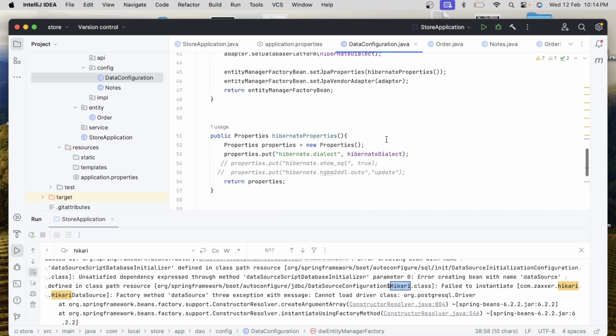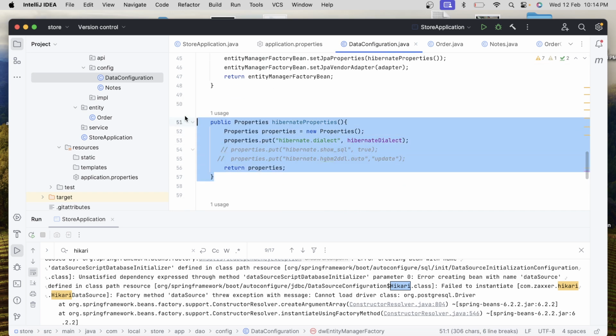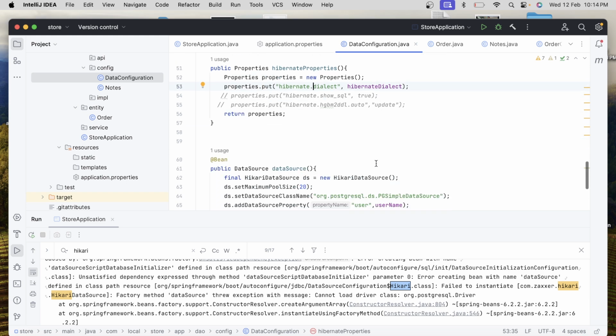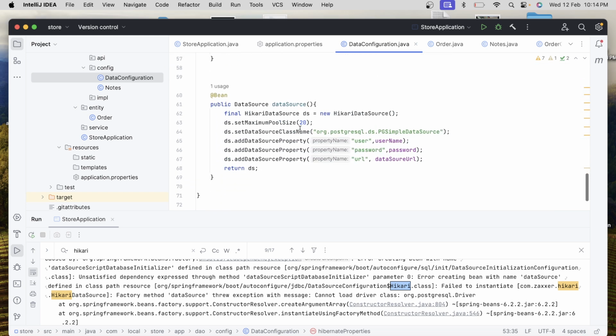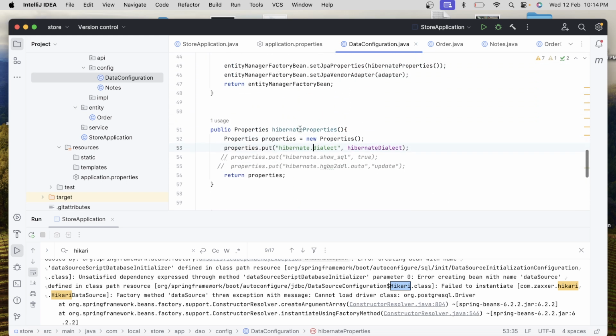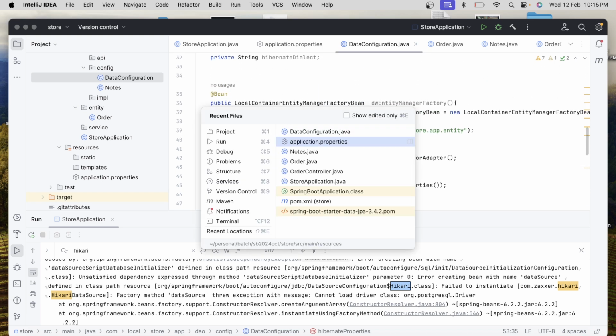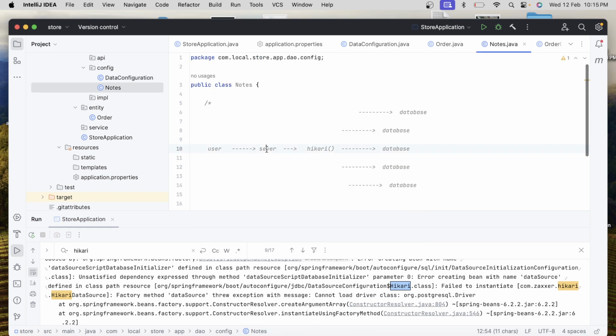So now we have set the properties here, and we are getting it from the properties file. We could have directly gotten it from the properties file and put it here, but we are doing it this way so that you know that, okay, this is also something we have created. So now we have completed the connections. The server will talk to Hikari, this thing we have already created, and over here we have created the entity manager thing. The entity manager factories have been created.